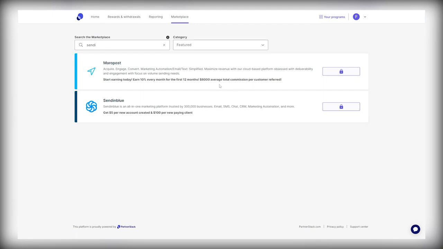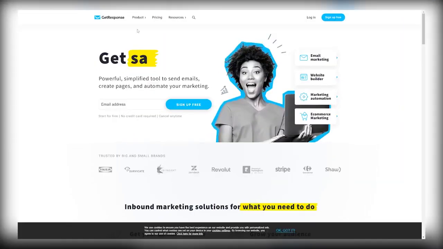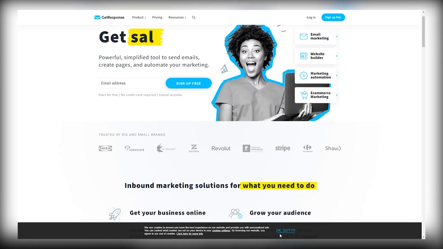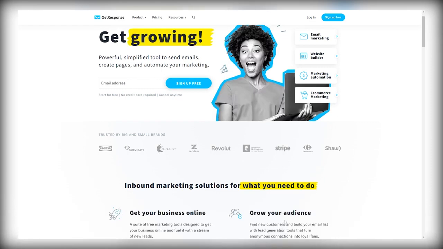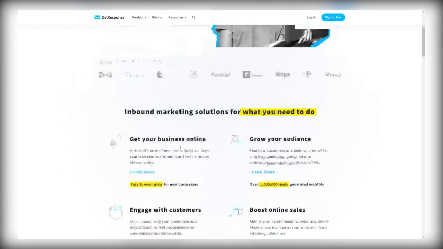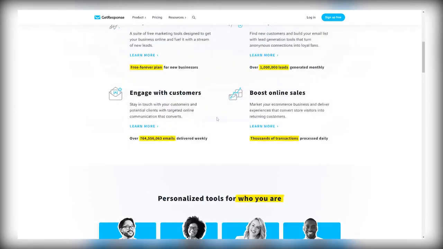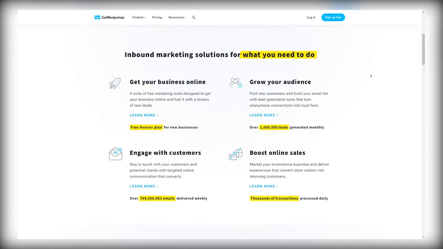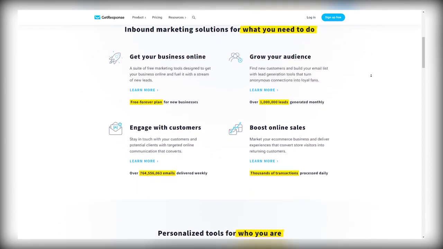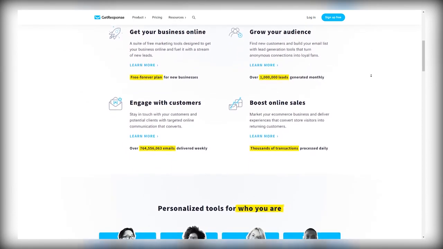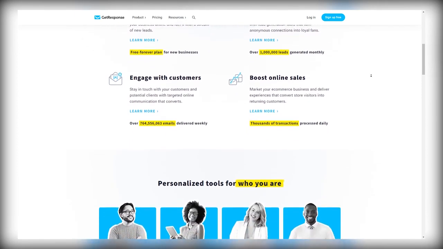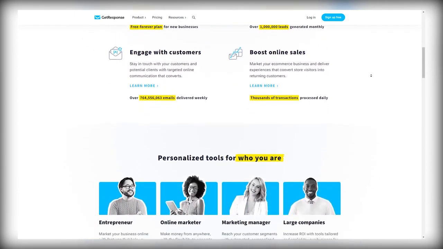Now, the second offer that we're going to be talking about is on GetResponse.com. This is another email automation provider, an all-in-one marketing solution. And this is another affiliate program where you can get paid when you refer clients. There are two different ways to make money with this. You can get paid 33% commission every single month, and you can get paid $100 upfront commission per sale. So this is basically two revenue streams in one, and one of those streams is passive, which is just awesome. You definitely have to check that out.